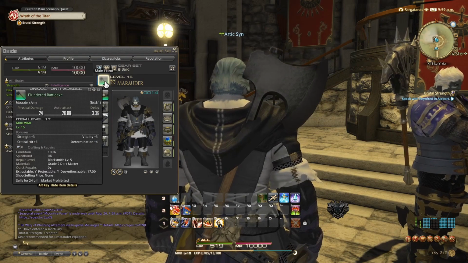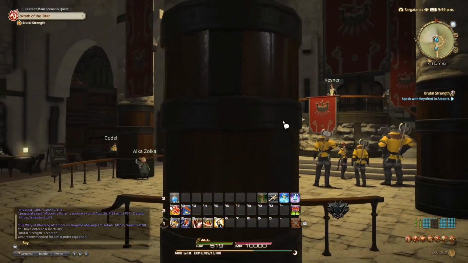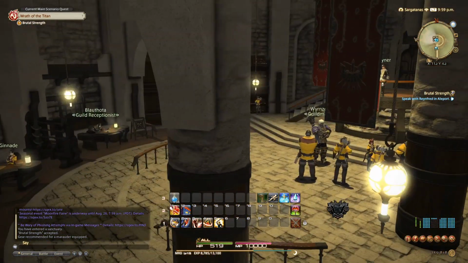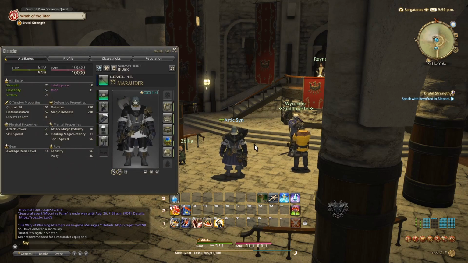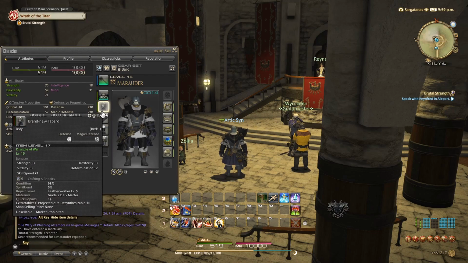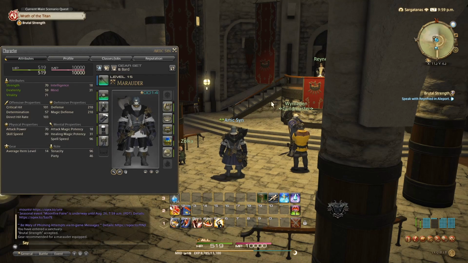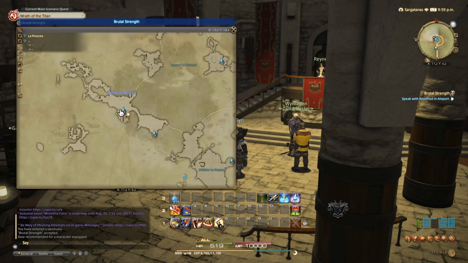Let's see if we have the best stuff on. We do not. We got this plundered battle axe, level 15. I think this is probably going to be better than the axe that we're getting from this quest. We got this from a dungeon, though, so that's worth it. Got the goggles, the brand new set. I think this is from the tutorial section, guys. All level 15 stuff. So, equipping all that.